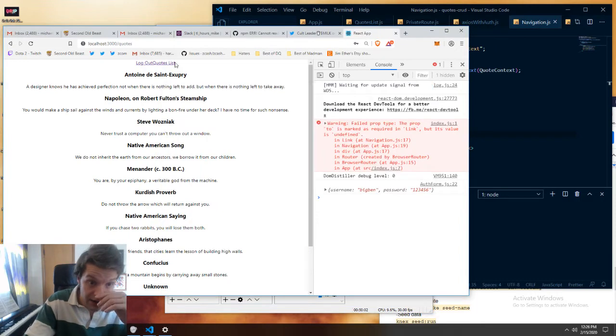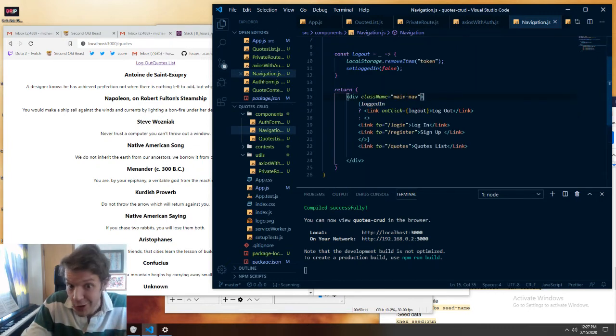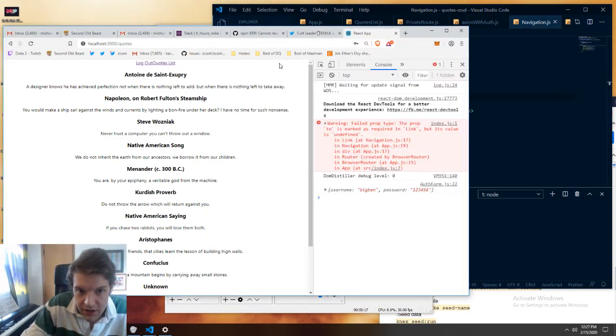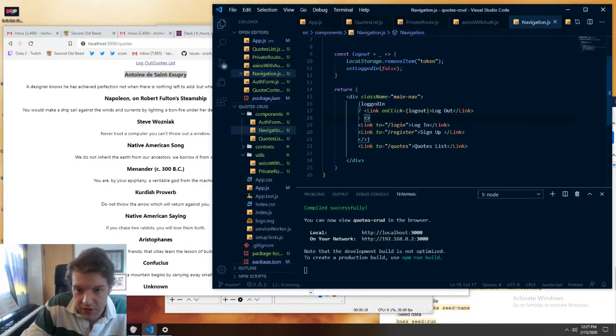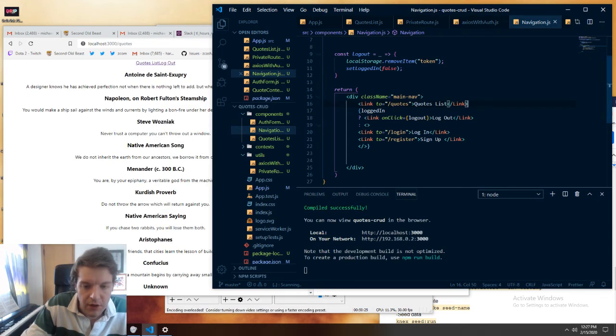I know that this is ugly. I know you all know CSS, so I'm not going to worry about that. If you want to figure out how you're going to style your nav bar and make it nice, go ahead. All right, that's not my business. And yeah, I think that having log out and log in and stuff at the far right rather than the quotes list, you know what, we'll do that real quick. All right, cool. Probably will want these to be divs because you'll want them to be together, but whatever. I'm not worried about styling today.